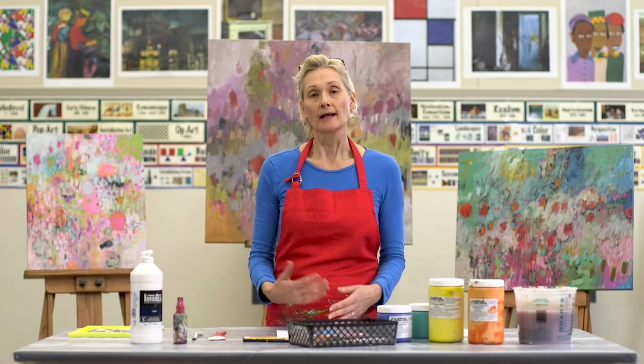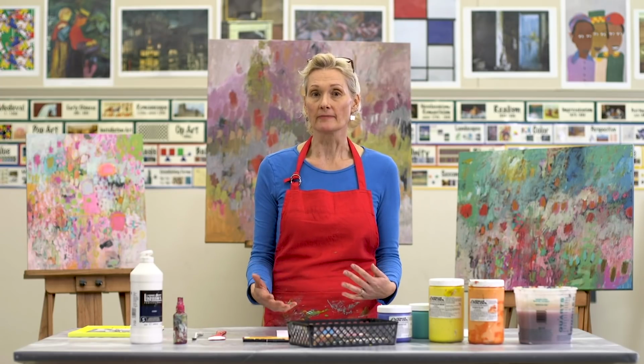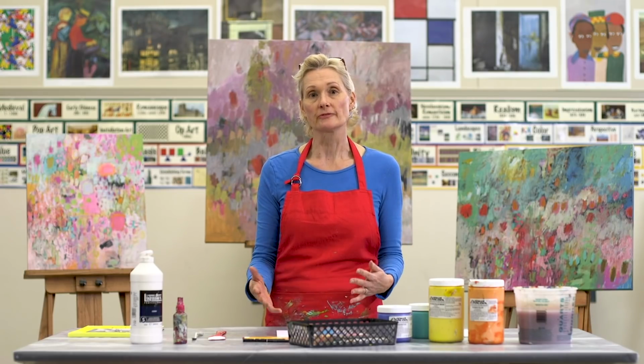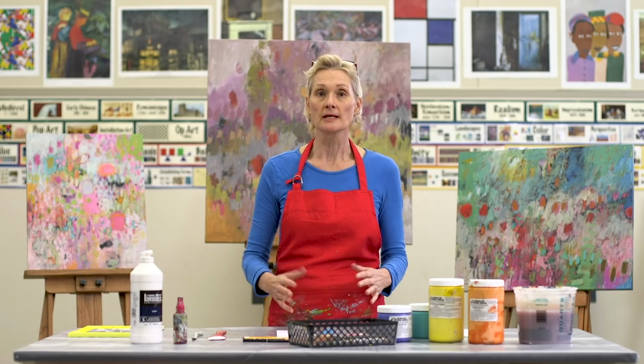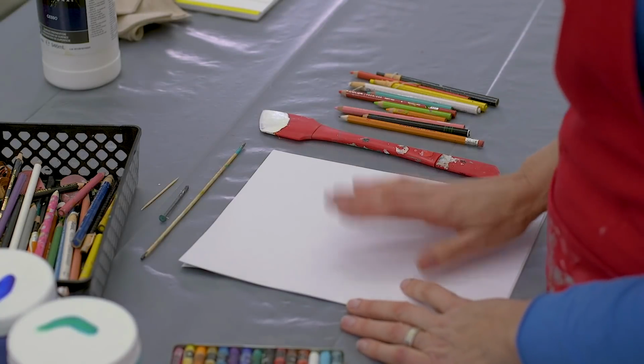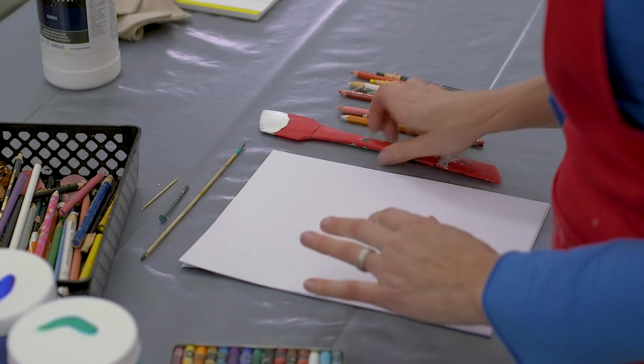All right, so before we get all of our paints out and start playing with those, we're going to loosen up a little bit. I like to do this at the beginning of all of my painting sessions where I'm just going to make some marks and just relax a little bit and just go with the flow, whatever marks I put out, and that's going to help me loosen up and relax so that we can get into the painting mode. So we're going to start by doing a few exercises just to loosen up.